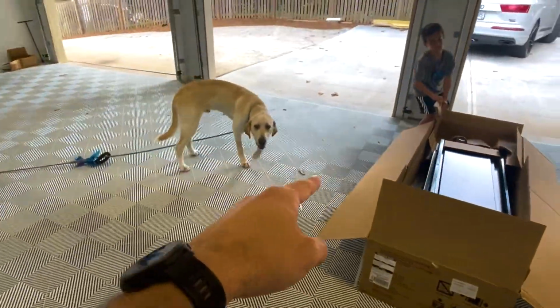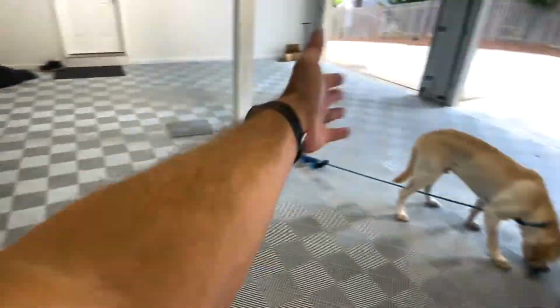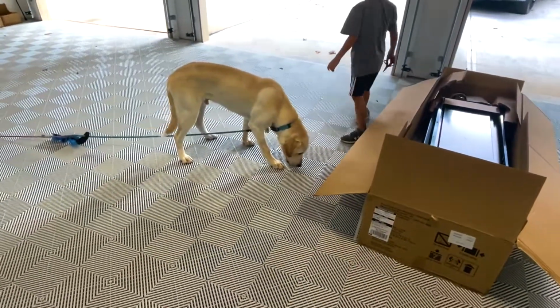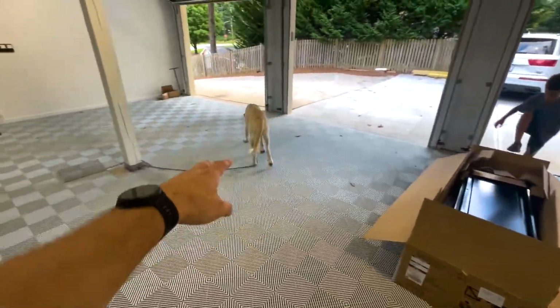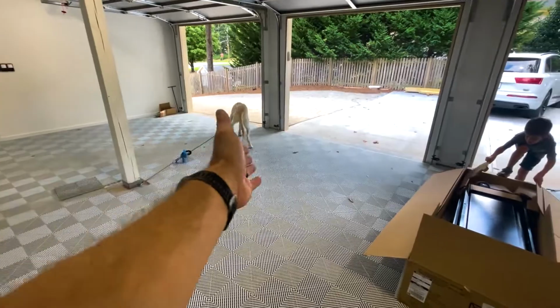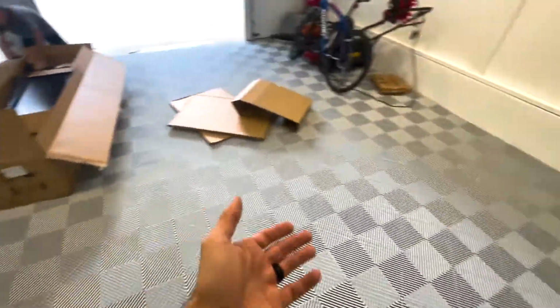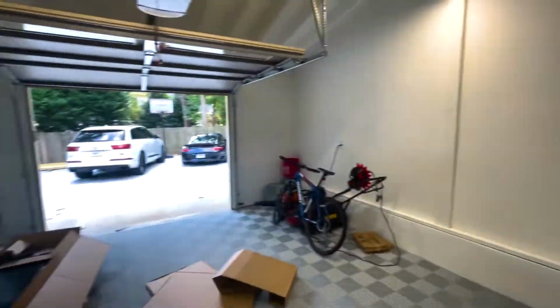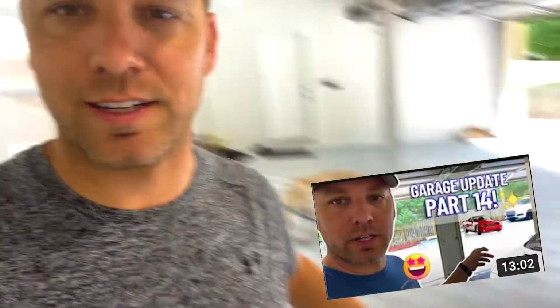Also, Swisstrax is holding up really well. Just a couple little leaves and stuff in here. We just blow them out with the blower. Don't eat the scissors. Bad boy. But Swisstrax is really holding up, and you just blow these leaves out and it's nice and clean. It looks as good as the day we installed it, and it's been, I think, a month now, or maybe longer. I can't even remember. Did I do a video on that? All right, so we did. Episode 14 was all of the Swisstrax and stuff, so I honestly had forgotten.